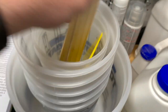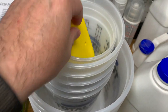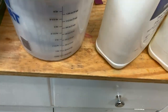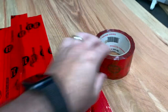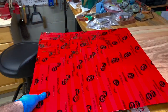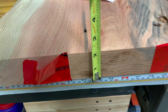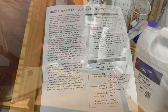Total Boat was fantastic in quickly sending me this one and a half gallon kit that came with an applicator, some stir sticks, and a bunch of different size buckets. It does come in a three gallon and a six gallon kit as well. This is a two part epoxy, two to one mix ratio, and it is crystal clear for deep pours. It allows you to have a single pour up to three inches for casting items or up to two inches thick for river tables and slabs.